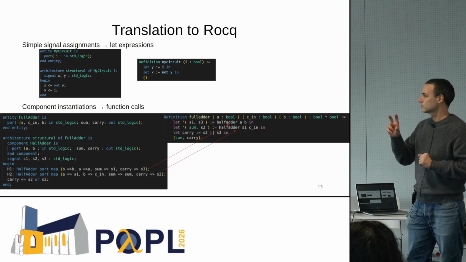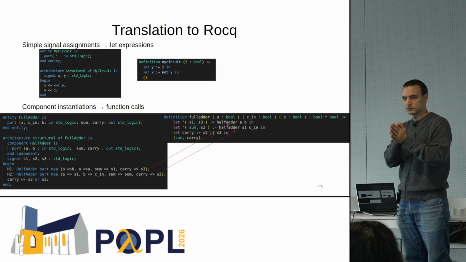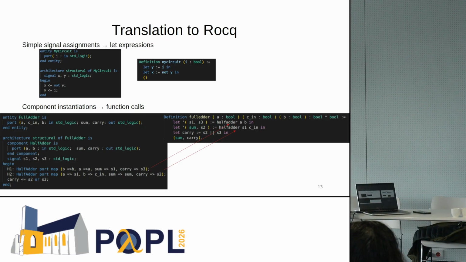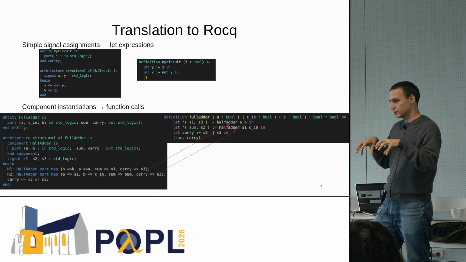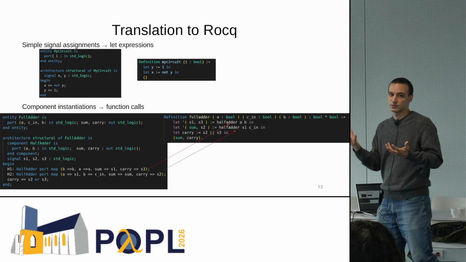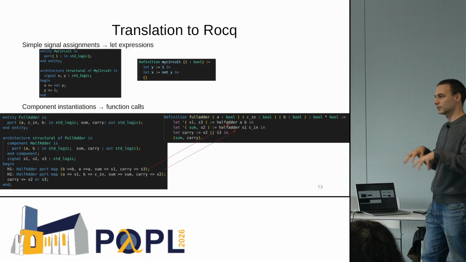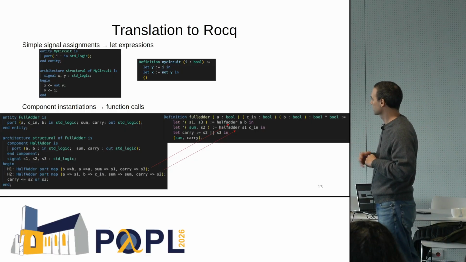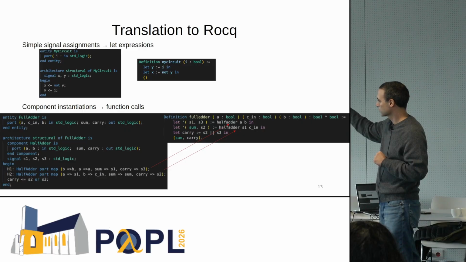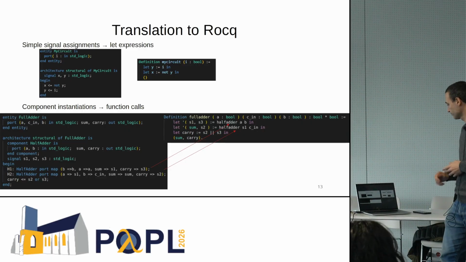Because all entities are functional, when you have component instantiation, that means given another entity, you can of course instantiate it, which becomes a subcircuit in your circuit. And so subcircuits, subcomponents just become function calls, because we know that the other entity is also a function. So then the translated function just looks like this: the full adder function just calling the half adder function.